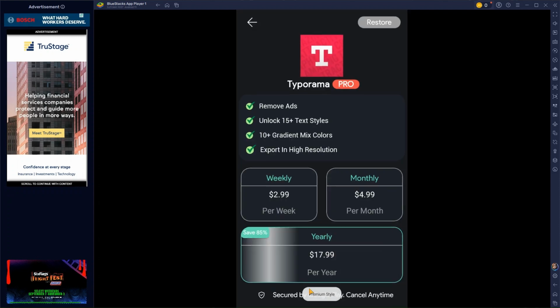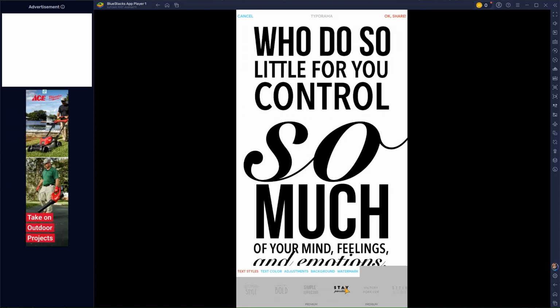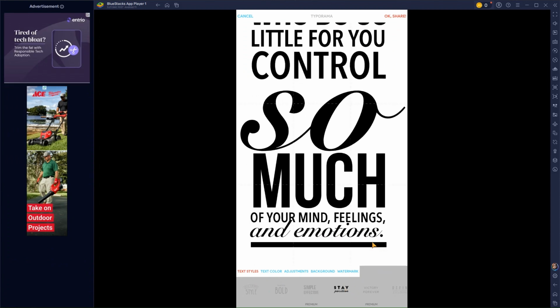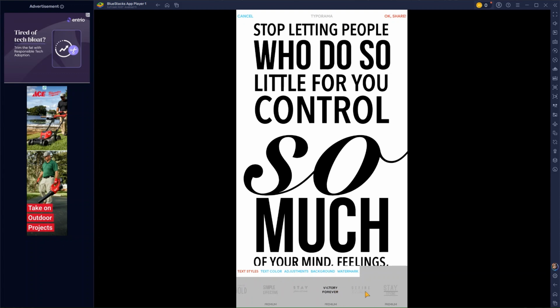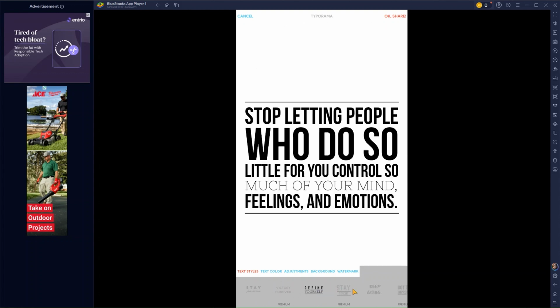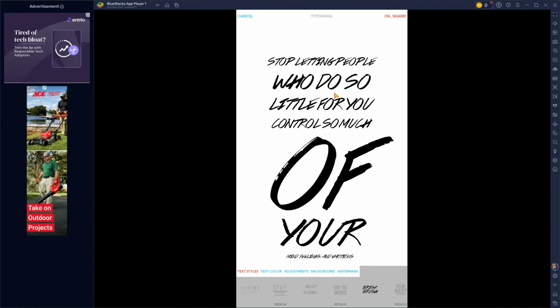These don't look as good, but you kind of get the point. You don't really have to do too much to create a design with these. I just wanted to show you guys the different styles they had in all the different programs. So this one is Typorama.